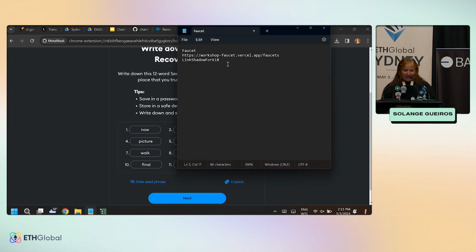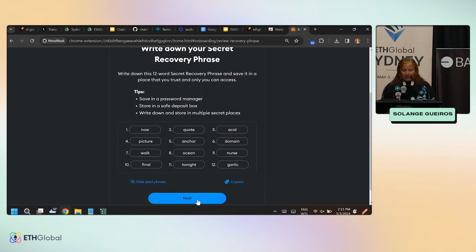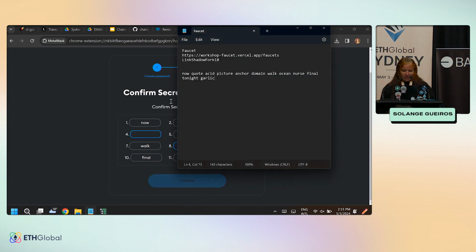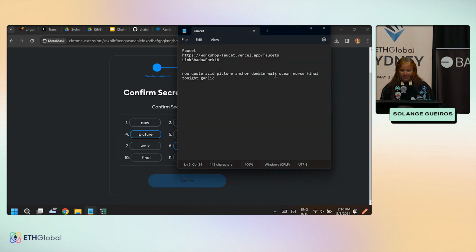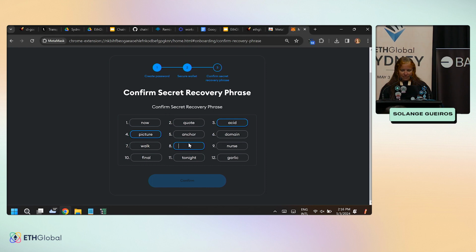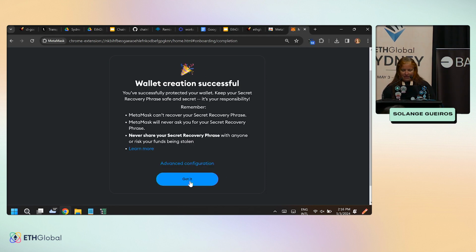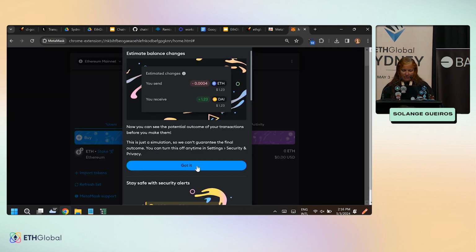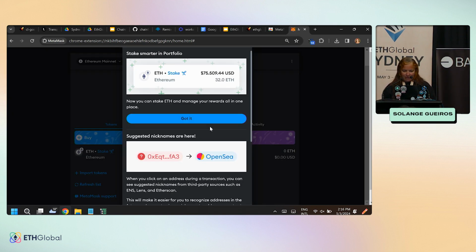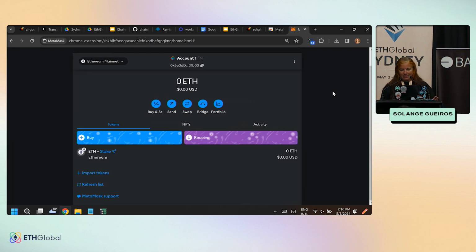I'm copying it here, and this. Next I must be sure that I have this done, so I must get this. Probably you are doing the same. This, and what is the number 8? This is the 4, 5, 6, 7, 8. Yes, all good. Now I have a wallet. I will not go into the details, because there are a lot of things. Yes, this is my wallet.